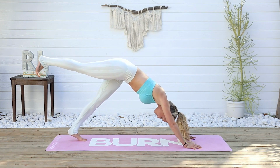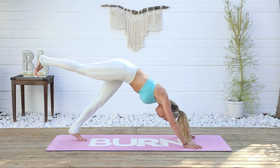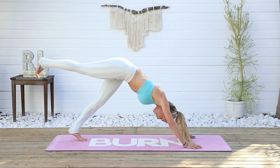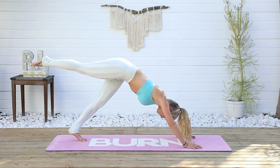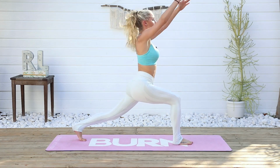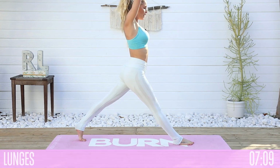Okay, inhale, your right leg high. Keep that foot flexed. Push your left heel down into the ground. Feel that stretch. Remember, we're working on our flexibility. So everything, we want to just breathe into the stretch. So exhale, step it all the way through, and you're going to come up into a high lunge. We're going to extend that front leg, squeeze those glutes.